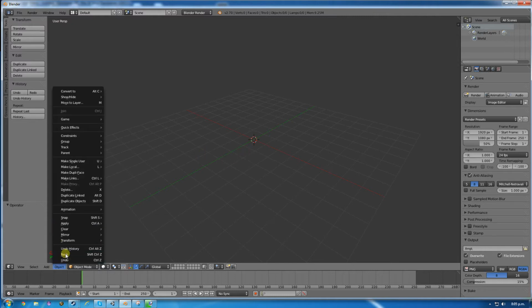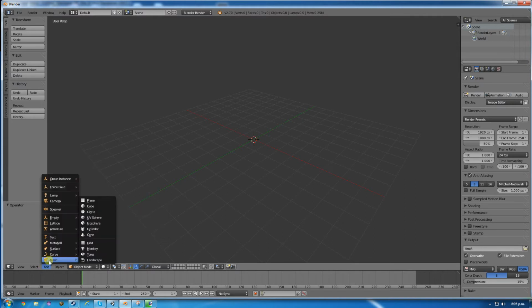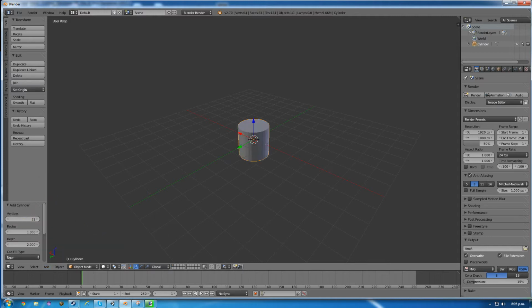Anyway, making a tree is going to be pretty simple. So I'm going to make a few props. They're going to be pretty quick props. I'm going to make a tree. So for the tree trunk, I'm going to use a cylinder. And down here in vertices, I'm going to change it to 6. And the radius is going to be pretty small.